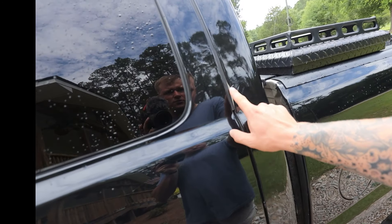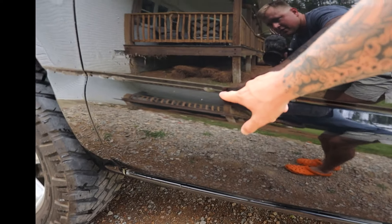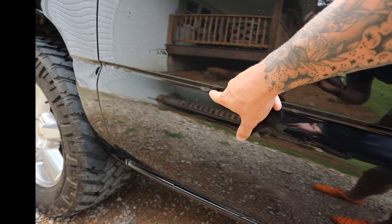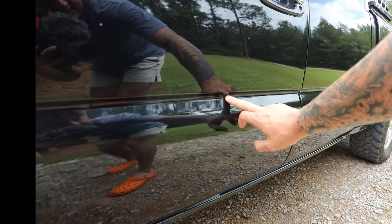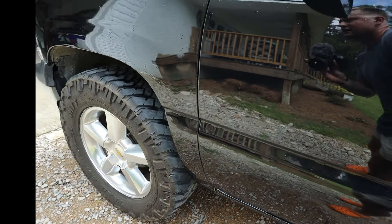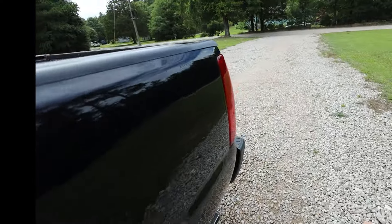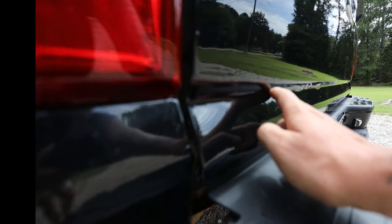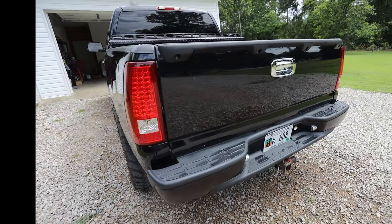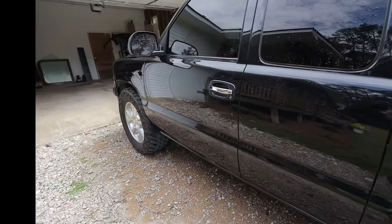I did order the blacked-out bumper on the back, the chrome tailgate handle, and I'm still running the dual one-in-two-out with gutted cats. I plan on eventually doing motor work to this thing when I get my car, so I can still have something fun to drive. Can't beat these silver round bodies — the cat-eye generation — I just love them. They run forever if you treat them right.